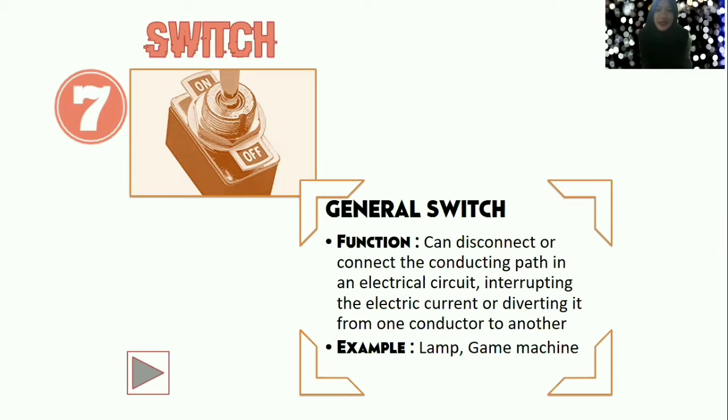I will explain the function of a switch. The function of a switch is to disconnect or connect the conducting path in an electrical circuit, interrupting the electric current or diverting it from one conductor to another. Examples of applications of a switch are a lamp and a game machine.